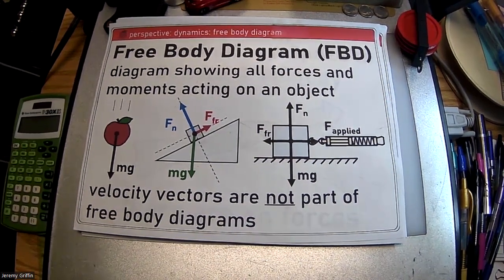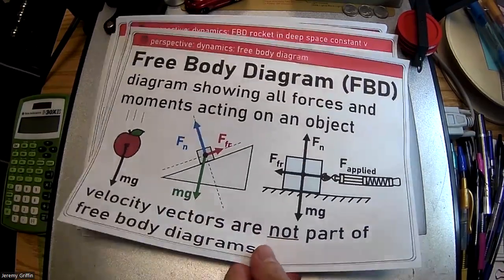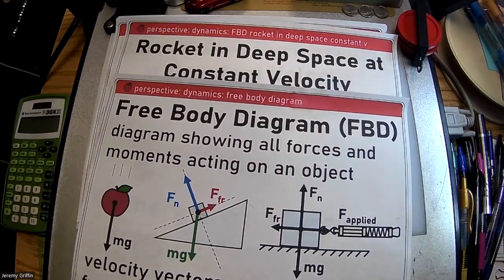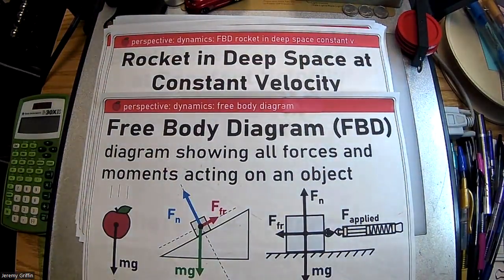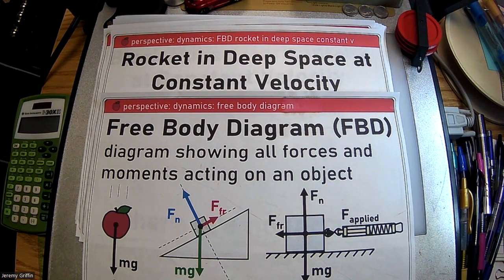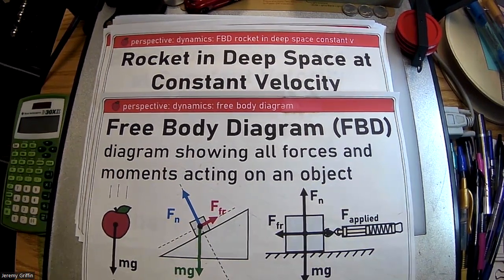You guys are drawing in your notes an outline of a rocket. And let's say this rocket is in deep space at constant velocity. Let's say it's going like 10,000 meters per second, deep space. There's no significant gravitational forces nearby. Maybe there's some distant planet we're measuring the velocity with respect to, but no significant gravitational forces. So 10,000 meters per second, constant velocity, just going through space. Label all the forces. Draw the free body diagram for that rocket. Label all the forces on it.